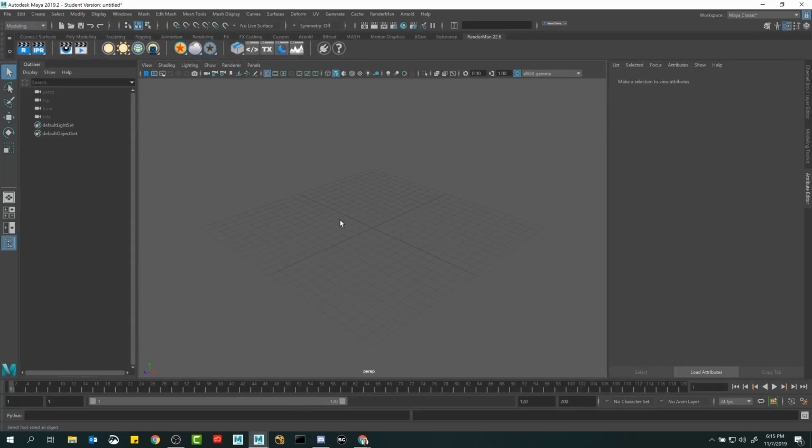But really, at the heart of it, all a mask is a black and white alpha. So if you've seen alphas before, like white is visible, black's not visible, you probably already kind of know what masking is doing. You're just controlling where you see something. But you can put it on per layers. So that's how I built the crate. I basically started with metal, and then I start putting in layers of paint on top of it, and I control where I see the paint, and then I erode away the paint, and then I'm like, all right, well, on top of the paint, I also want dirt, and then I want dust, and I want like an oil splatter.